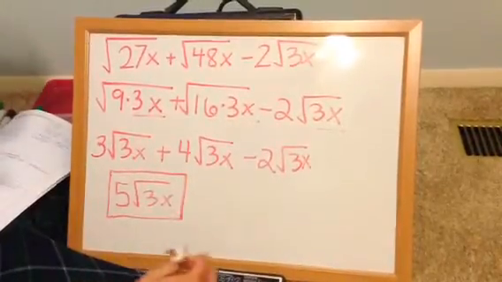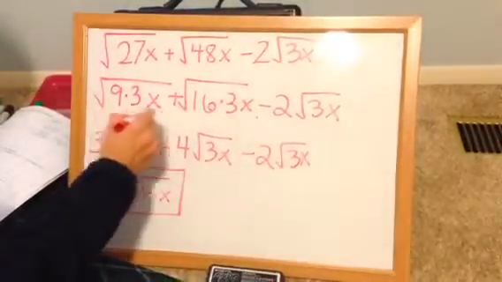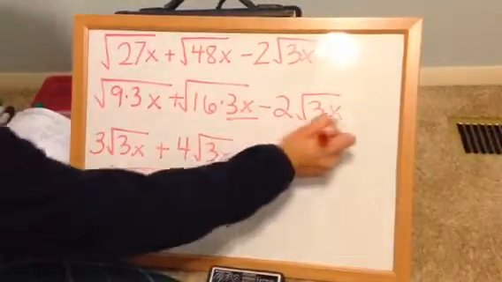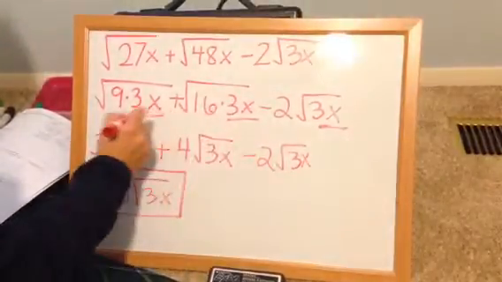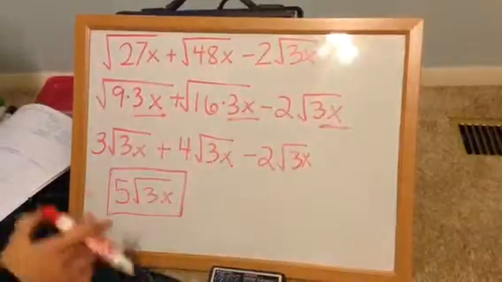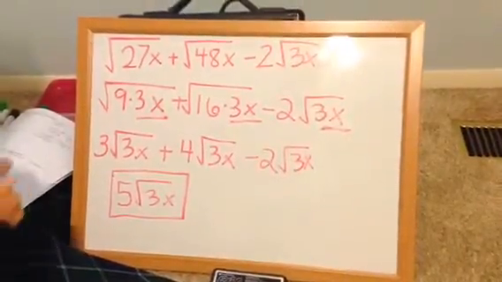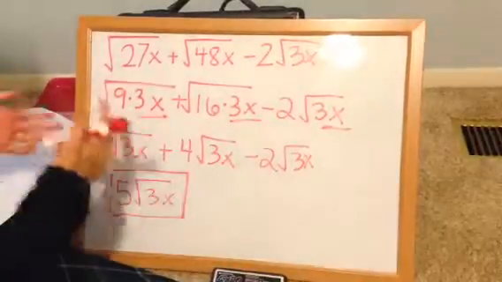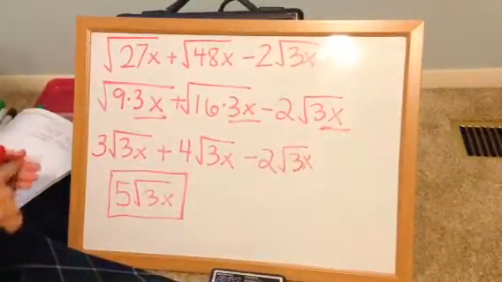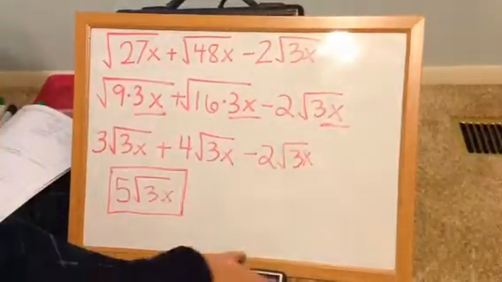And just a little note, it's not always going to be the case that this works out perfectly. I know that we saw some examples in class where we weren't able to get every single term alike, so we couldn't combine them in that case. So you just want to make sure that you've done everything that you can to see if you can get the terms to be like terms so that you can combine them. And if you can't, then you just leave those terms as they are and don't combine them. All right?